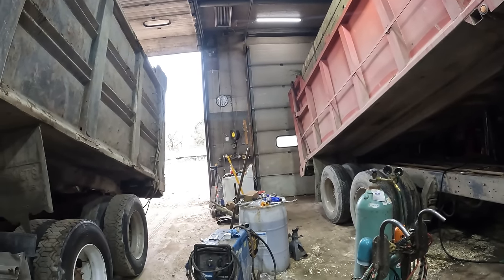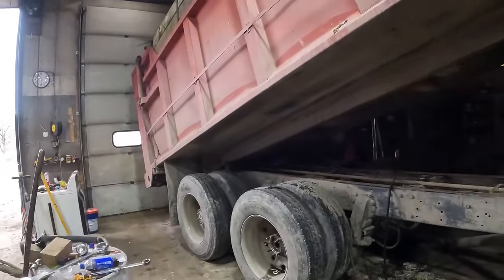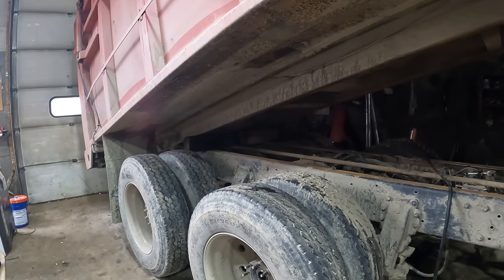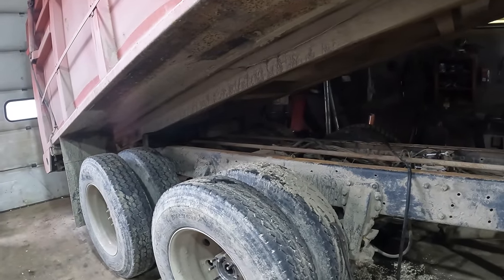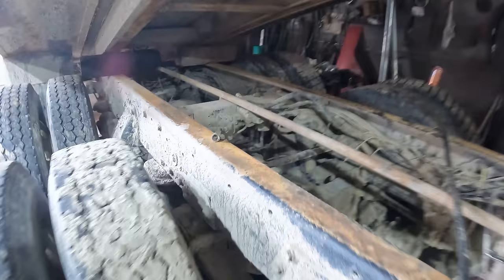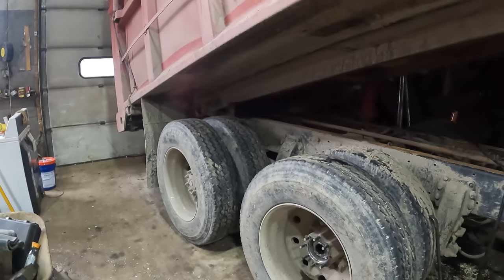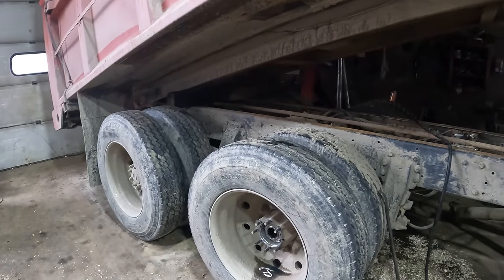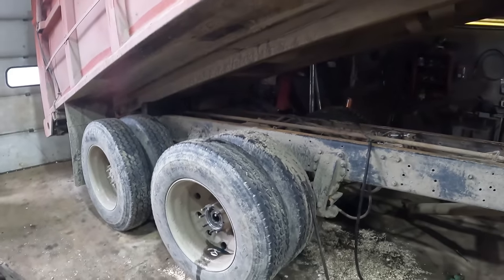Oh, that's Ferdy with the dump trailer. Anyways, the axle snapped on Ferdy. This is not a 46 rear end. I think it's a 44, I could be wrong. It's definitely way smaller than all our other trucks. All our other ones are 46s. I guess our other Peterbilt has a Super 40 in it. But yeah, he snapped an axle. We've never snapped one before on any truck.